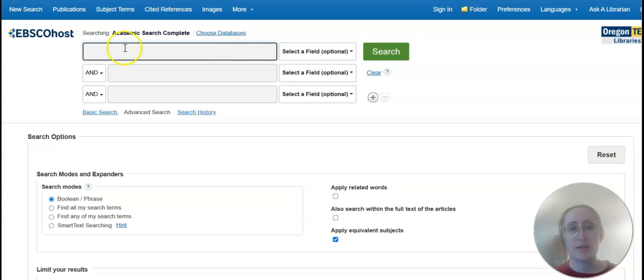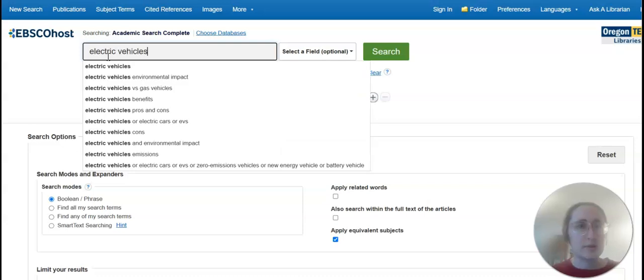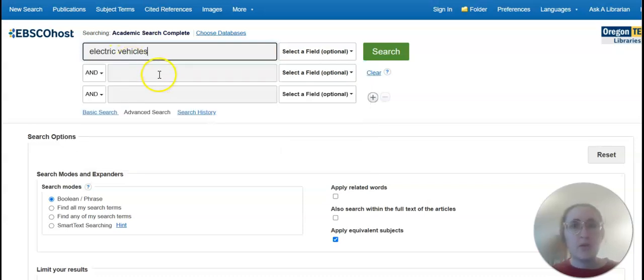It has 3 search bars at the top. And we're going to be doing an activity during week 2 to help you practice this. But this is where you're going to use your search terms. So let's say we're researching electric vehicles. You can customize this search and add some more words down here. We're only going to start with one just so you can kind of see how research databases work in terms of sources they give you.